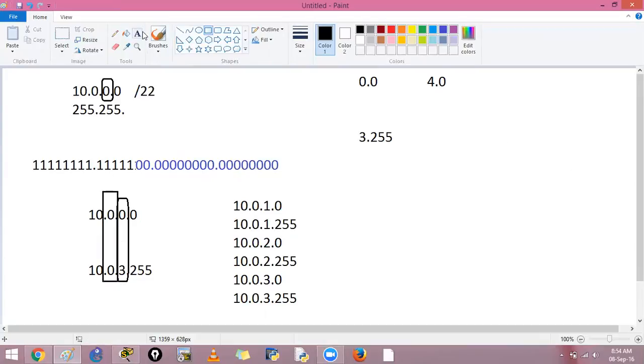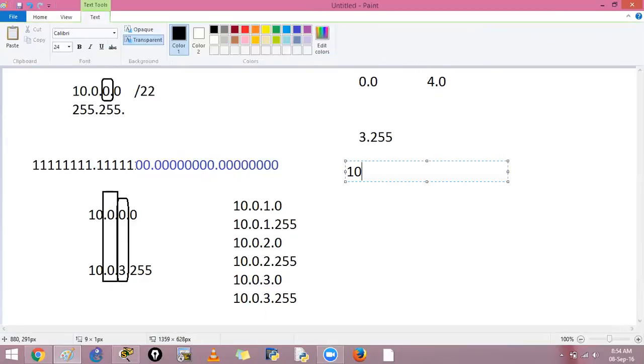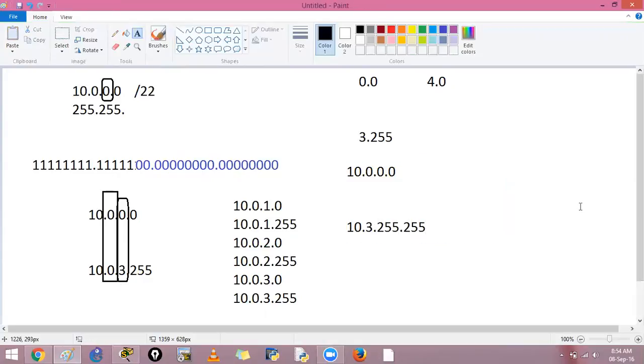So my network will be 10.0.0.0, and the second will be 10.3.255. 2 raised to the power of 18, you can say. So many networks.